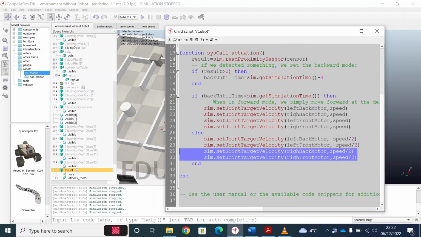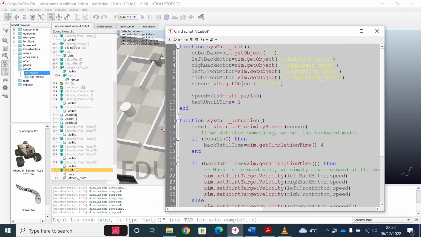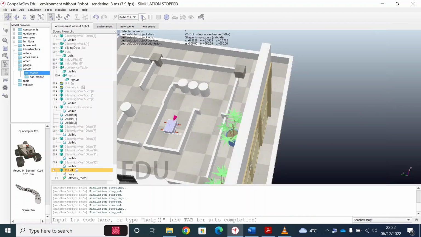All right, so this is the logic. If you have any doubts about the code, please raise them anytime during this training session. Now we'll start running the robot and see what happens.